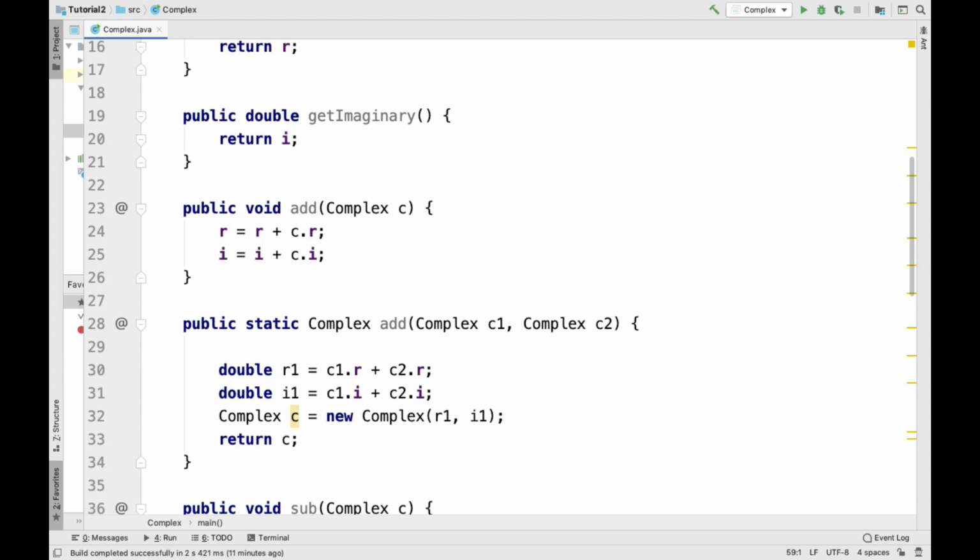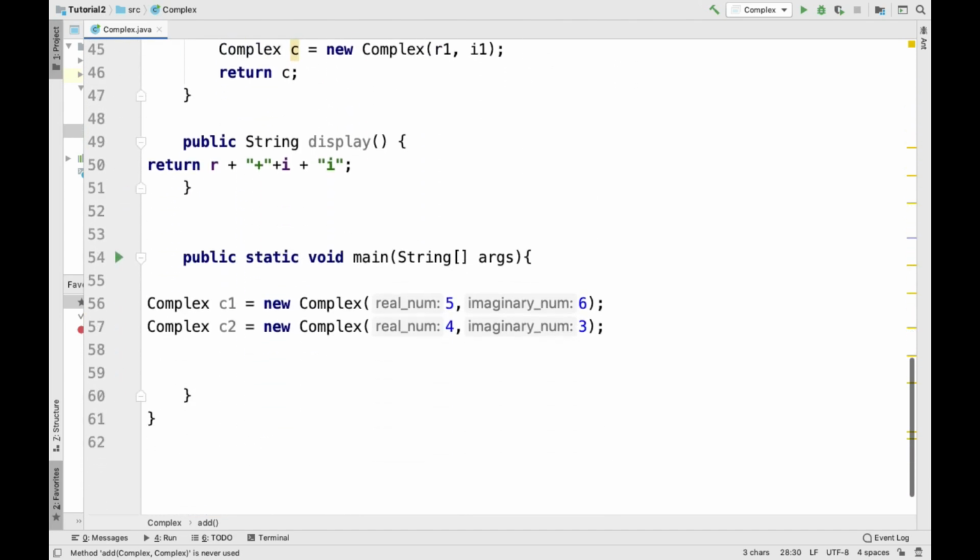So what I'm doing here is invoking a method called add, and it takes in two parameters, two complex numbers, and it's going to return a complex number for me. It's going to add the real parts of the two complex numbers to each other, and it's going to add the imaginary parts to each other. So this is why I have to create two more complex numbers.